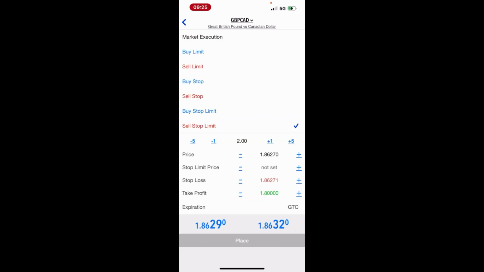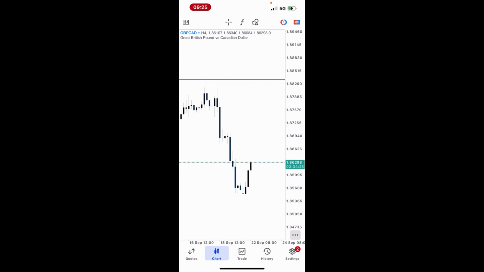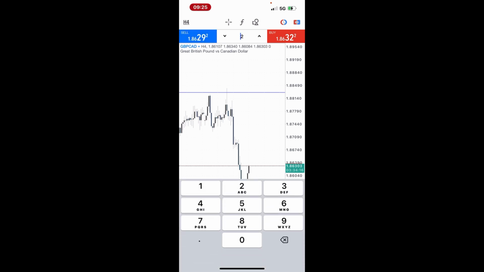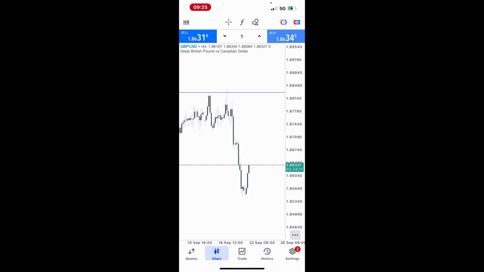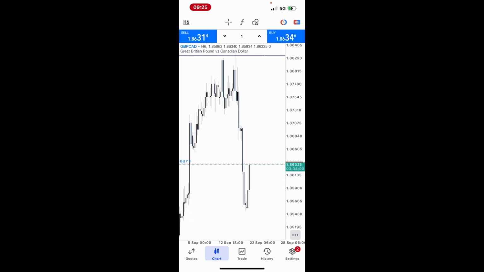You can also set a buy stop limit, and you can set a sell stop limit. But most times, what you actually work with is buy limits and buy stops, or sell limits and sell stops. So just in case you want to enter the market with instant execution, all you need to do is click on this rectangular icon here, and let's say you check your leverage, and so you want to work with one, and you want to buy instant. All you need to do is click on buy, and to buy at the current market price for you, right? So buy at current market price for you.